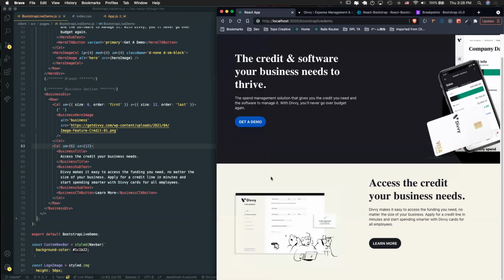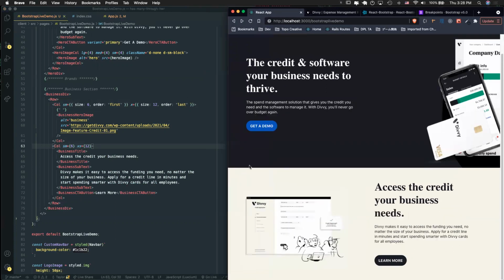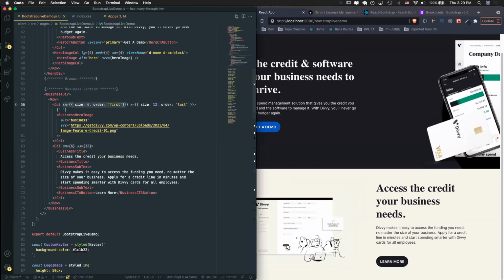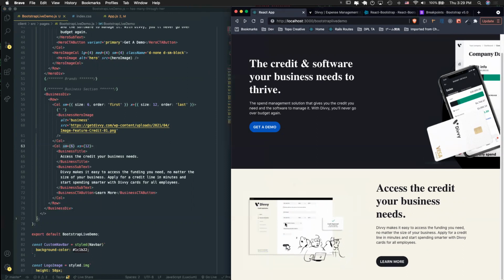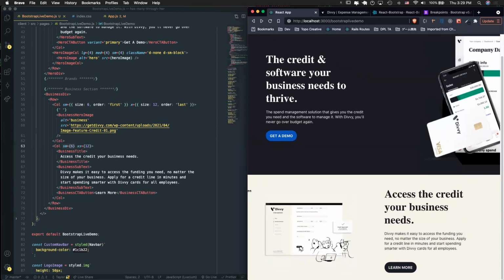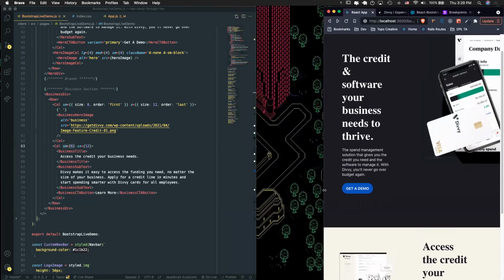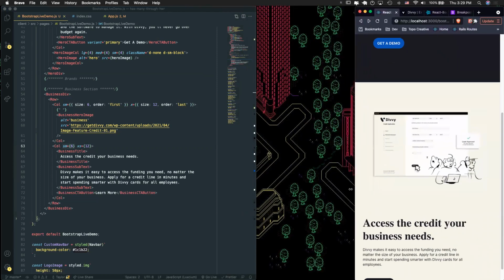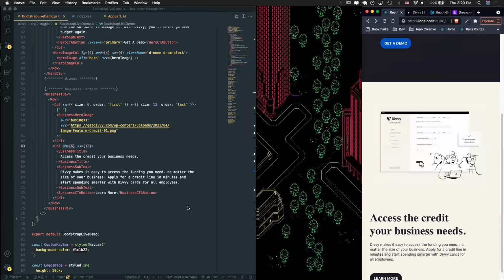So now what should happen is we're in the medium to smallish viewport range, so we're dealing with this one and this one. This first one, the order is going to be first. It'll show up right here. It's going to take up 50% of the space, in other words, 6 spaces. This one is going to take up 6 spaces as well. But once we get into our small breakpoint, boom, right there.